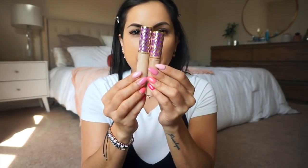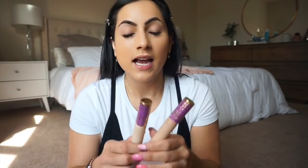Okay, eyebrows are done. All right, so next I'm going to go ahead and put on concealer. And for concealer, I'm using Tarte Shape. I have light sand and light medium. I got the light medium and it was too dark. I meant to get the neutral medium. That's what I usually use. That's what's perfect. But I got this one on QVC, and I never returned it on time because I never opened it, because I still had some. Anyways, didn't get the right color.